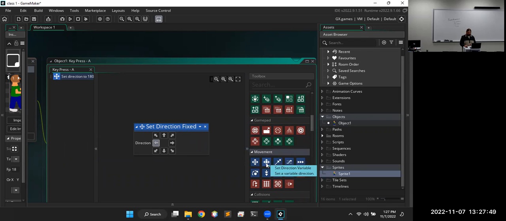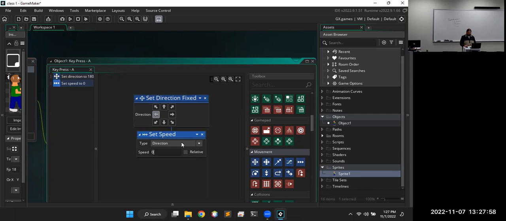And there's different ways to do it. Variables, point in the direction. We also set speed, so we have some direction, maybe horizontal, and -3. So more than one way to move left. I can point to the left and then set speed. It's kind of hard to see there, but you see how there's a little green line connecting those? That's the sequence they're going to go in. So first it would set direction, then set the speed.